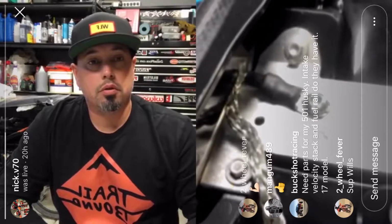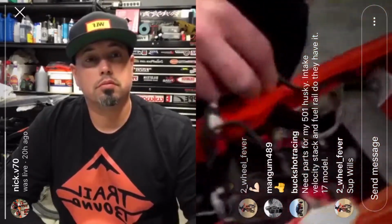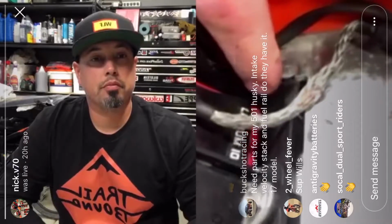The one big thing though on the KTMs, I'll go back to this bike and show you, is that on any of the newer KTMs, I believe the 13 SXF and newer, and the 14 or 15 EXCs and newer, this ground cable right here tends to rub underneath the seat if you're not careful of the placement of it. You can see right here how it's all worn out. That's from the seat, and as you're bouncing up and down on the seat, it wears it down to the point where, like this one, we're going to be replacing while it's here at the shop.